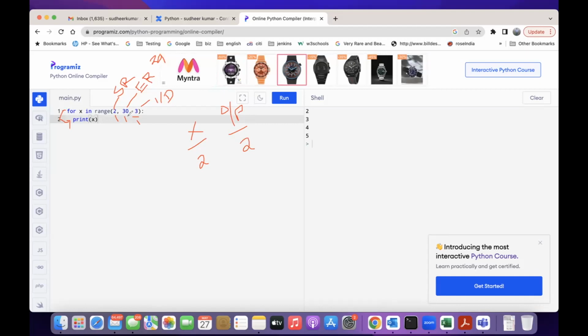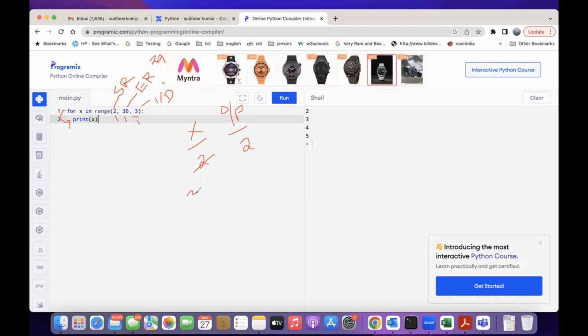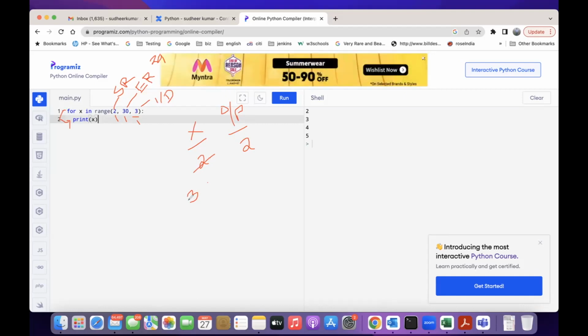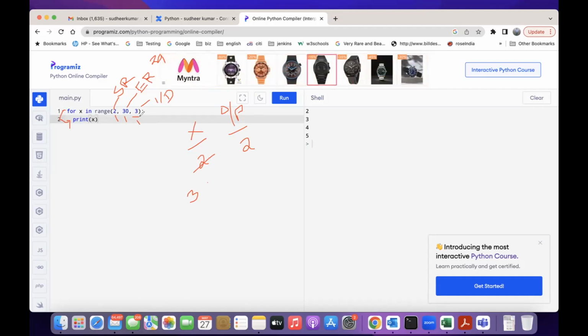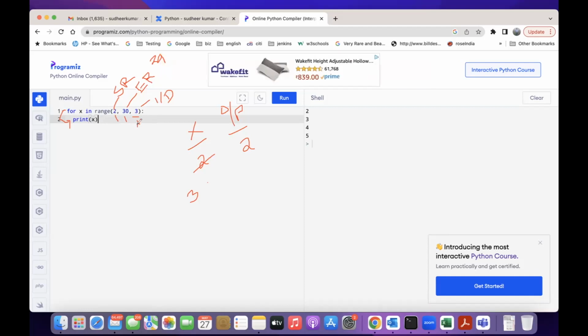After 2, what is the next range? Is it 3 or what? It's 3, but what is that 3 at the end? If you don't mention the third argument, the increment or decrement, obviously the next value will be 2 plus 1, 3.